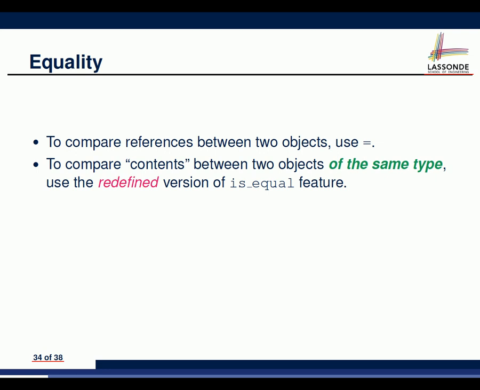In IFO, there is a top class called any, A-N-Y, any. And that has a feature called isEqual. That's just like an equals method in Java. So you have to redefine that particular feature. Like the entry class you saw in lab number 1. I already did it for you as an example. Okay? And that's about the isEqual feature.